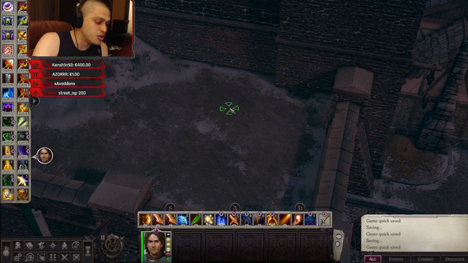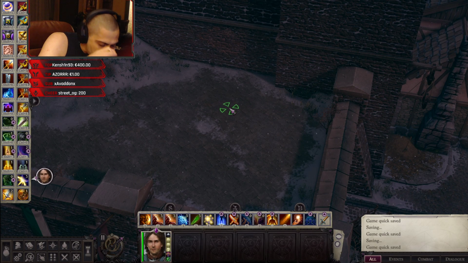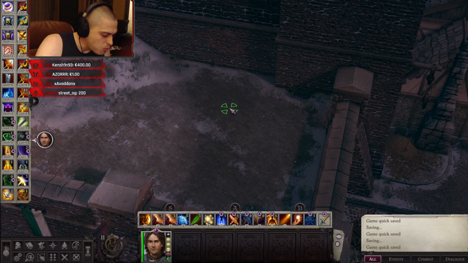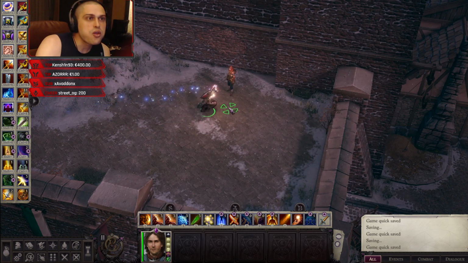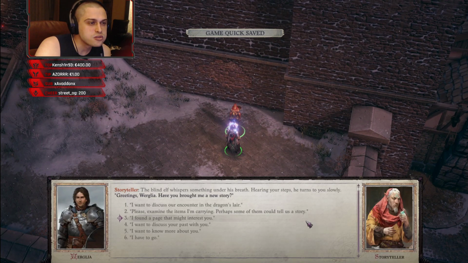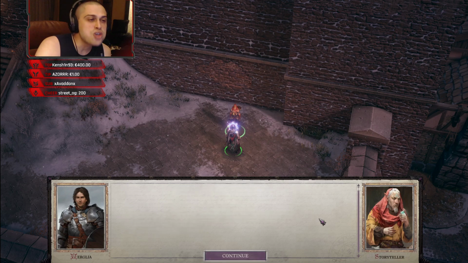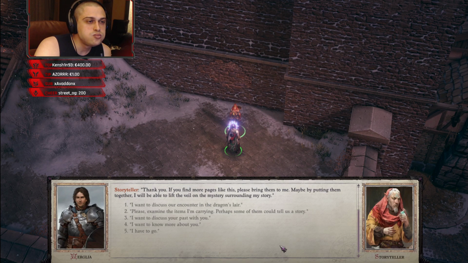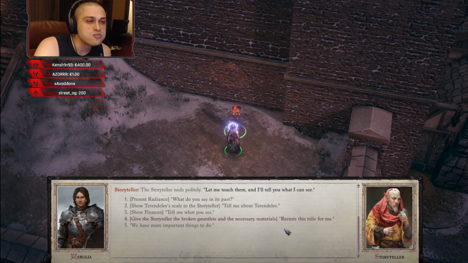See if there's anything new with the story door. We need to rest and we get out. Have a page. No more pages. Examine items I'm carrying.